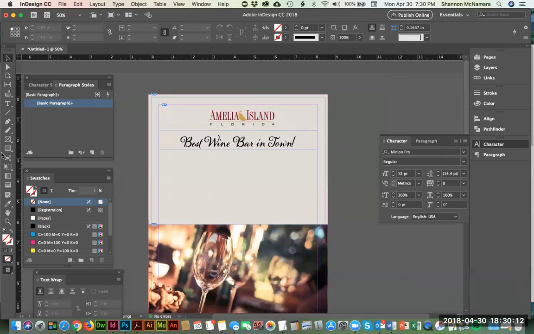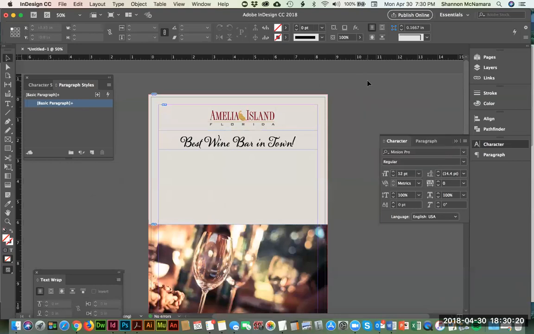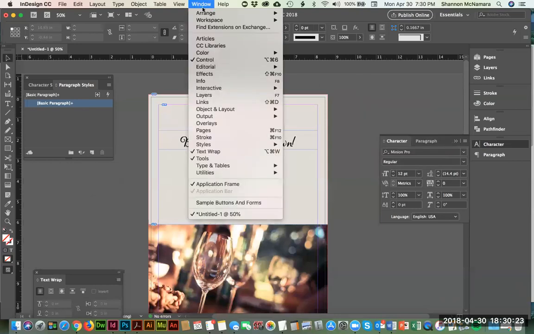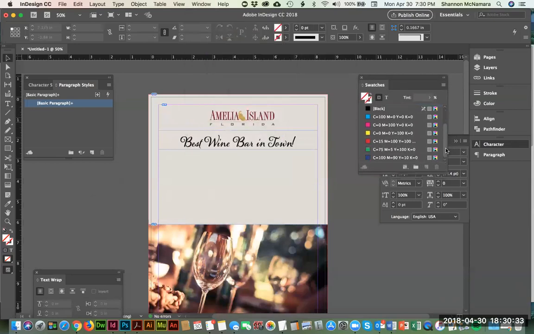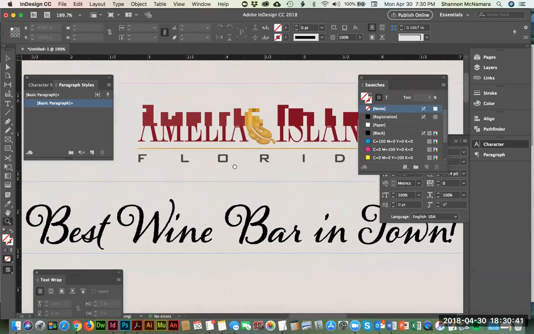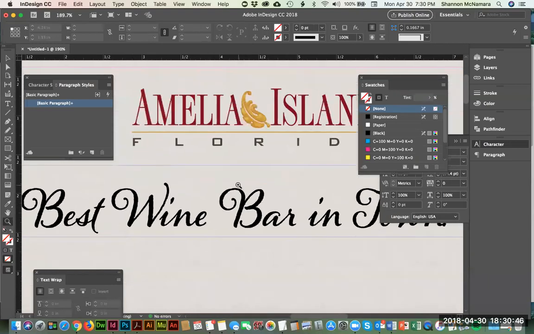So I am going to use the eyedropper tool to get that red over into my swatches panel. And again, if your swatches panel isn't open, go up to Window, Color, Swatches, and that'll open that up. Your default swatches panel really doesn't have a whole ton of swatches in it. So let me zoom in. And again, I'm hitting the space bar so I get the hand. See how I can kind of drag things around? Way easier than trying to scroll up and scroll over.